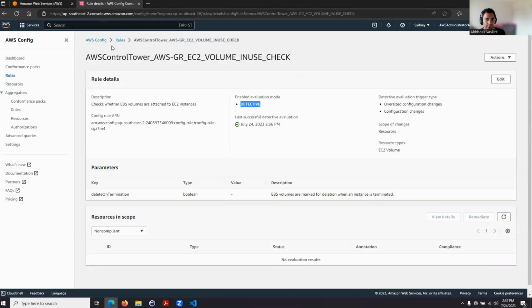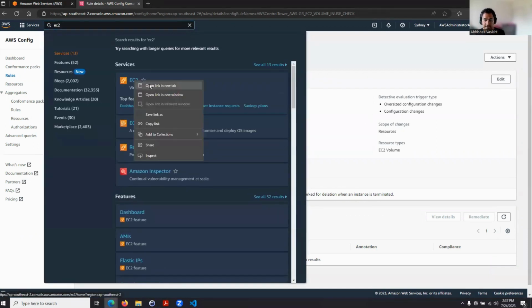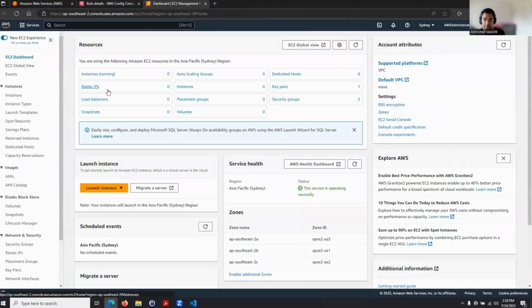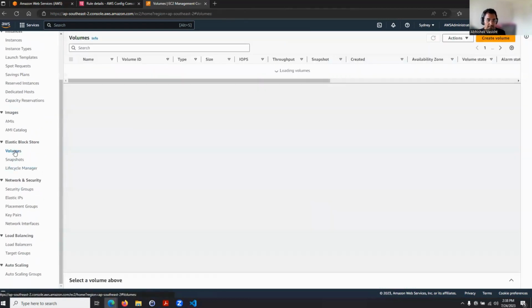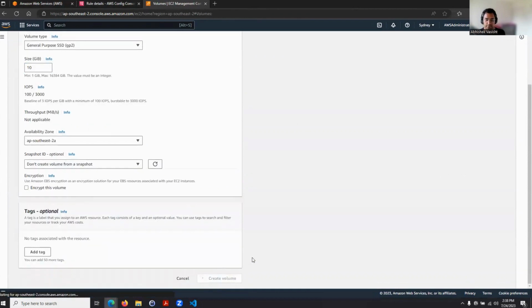If we go to the EC2 console and create a volume, and we do not attach that volume to any of our EC2 resources, then our Config rule should pick up that non-compliant resource and report back to the AWS Config dashboard and later to the Control Tower dashboard. So I'm on the EC2 console, and here let's go to the volume section and create a new volume. I'll keep the volume size small to save some cost. And let's create this volume.